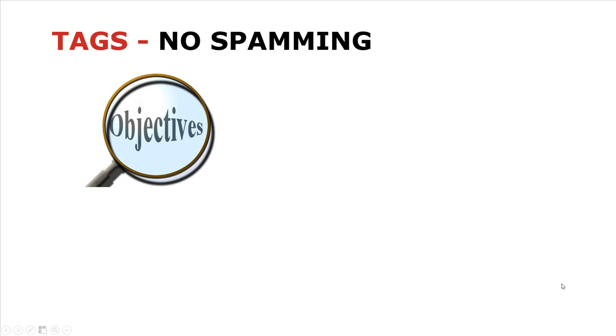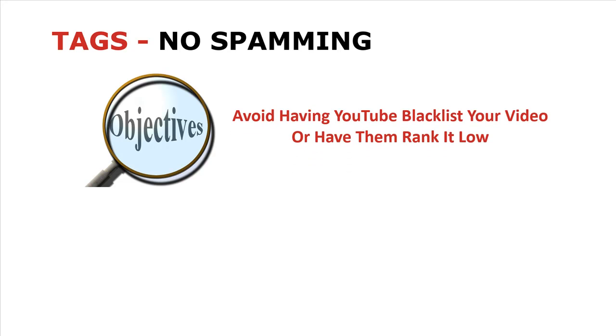Okay, in this video tutorial, what we're going to look at is YouTube tags, and in particular, trying to avoid having YouTube consider you spamming using your tags. Now, a lot of people might use tags effectively, but a lot of people use them ineffectively, and it results in their YouTube video being blacklisted or ranked very low.